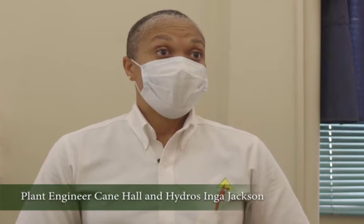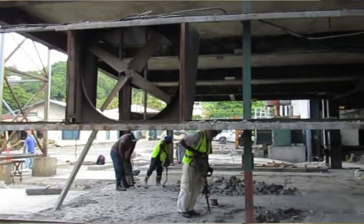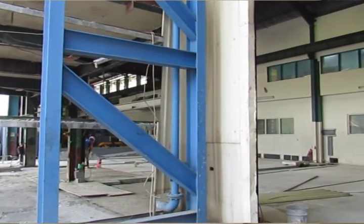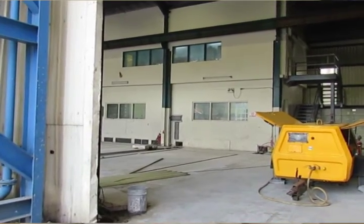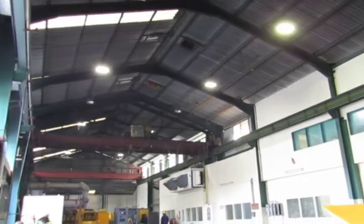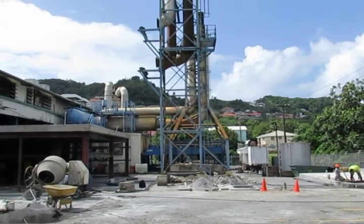So let me start by saying we're really excited in getting these 2 new units here at KNR Power Station, and the impact that it would have in terms of the overall availability, reliability, and efficiency of this plant. While we have quite a bit of expertise in terms of general generation, we do have to get familiar with this new type of engine. And so yes, from that aspect, our maintenance team, the mechanical section, would be trained, and our electrical section would also receive some training on this new type of unit.